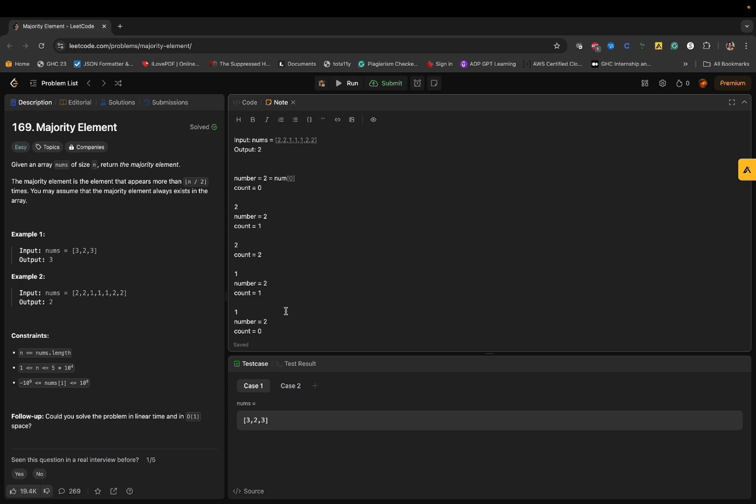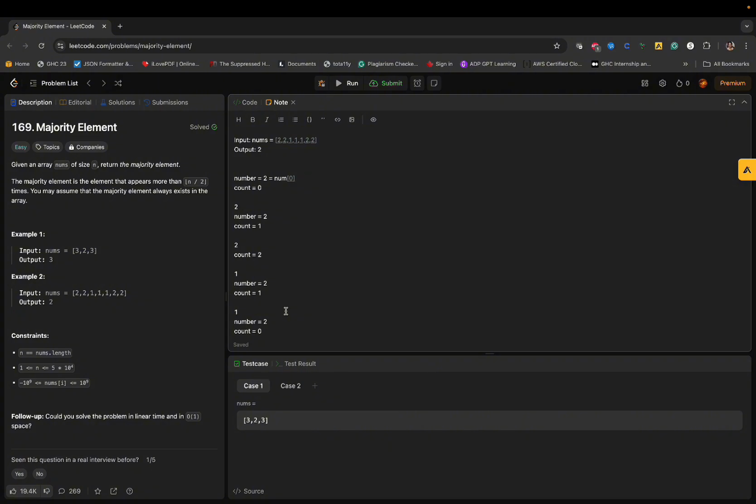So we will decrement the count of 2 and we'll start counting 1. And when the next 2 occurs, now we know that 1 might not be the majority element. Also, till now we still don't know the total count of 2 or the total count of 1. We might encounter 1 again, or we might encounter more 2s again.